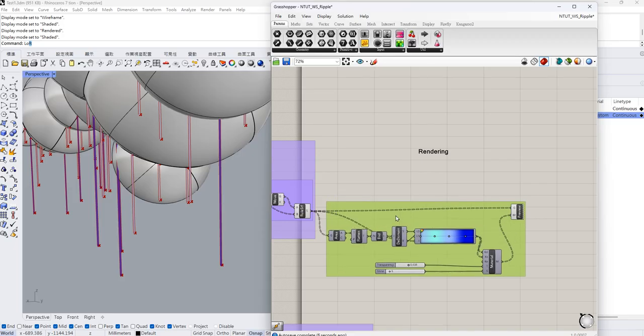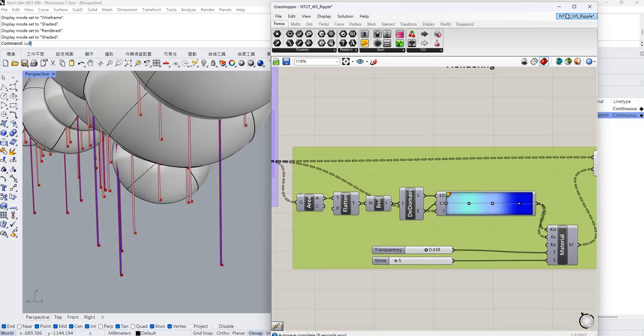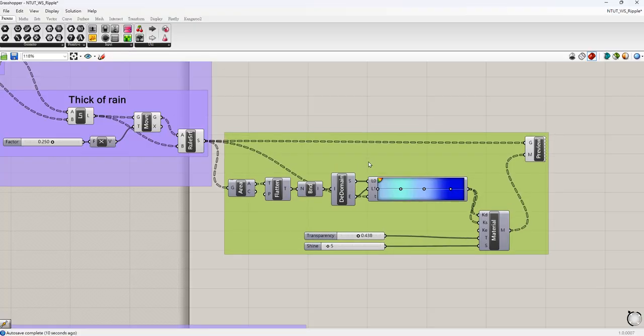Okay, I will put them right here and show you the result. The Row Surface is the final geometry we want to use. Make sure it is connected to the area, which helps us analyze the size of the surface. And in order to map it to the color, we need to connect the Row Surface to the target of the gradient color.